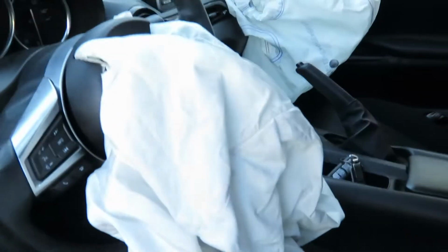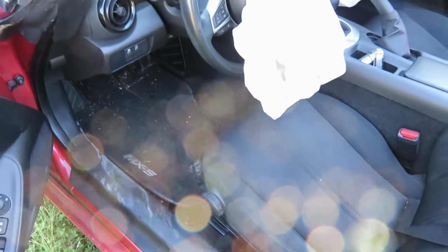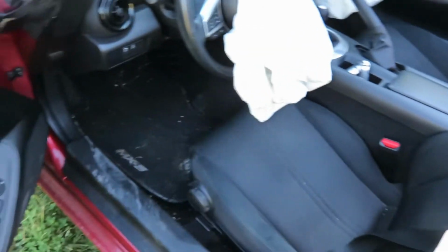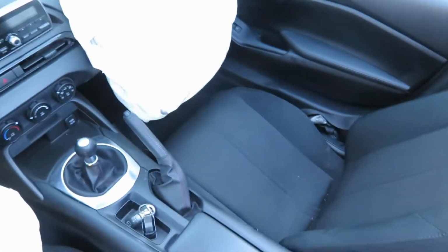The interior's not in too bad a shape. Let me put the top down so we can get some light in here. So top works fine. Interior mostly just needs a quick vacuum and a light scrub down. It's really not too bad considering it only has 35,000 miles on it.